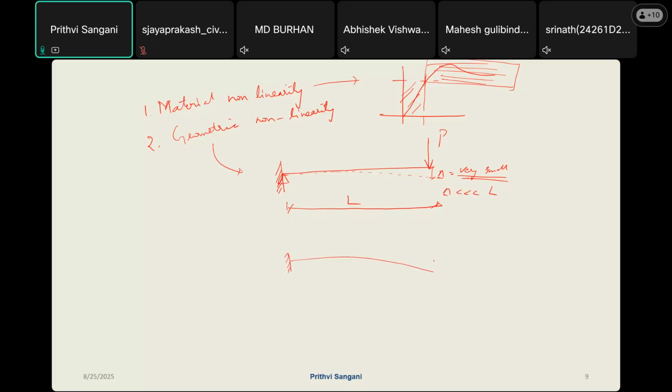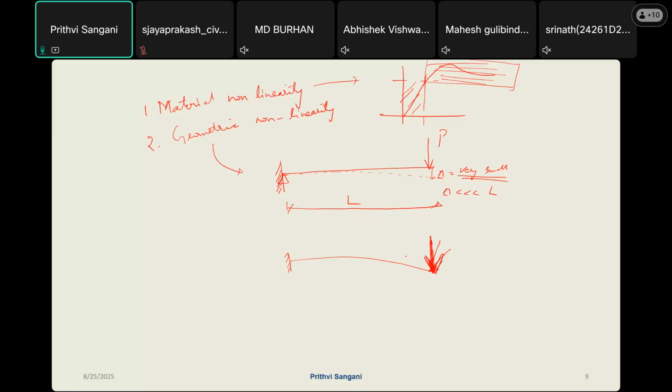See, in this position, is your load still acting in this way or in this way? That depends, right? So it always depends. In the basic fundamental assumptions, we'll say that even if the load is acting in this way, we'll take it as in this direction, because we'll say that the loads are finite as the displacements are small.